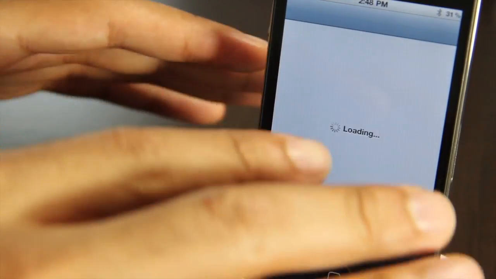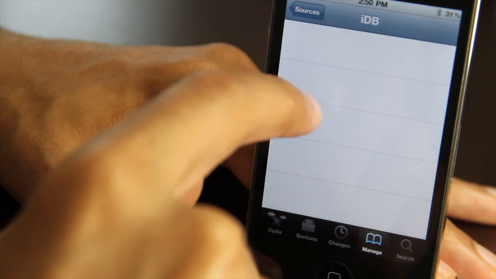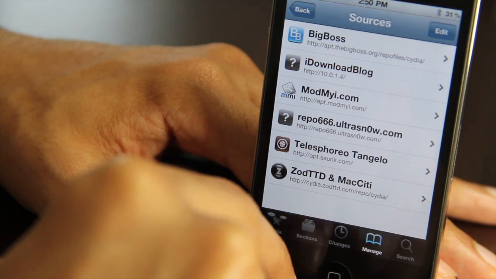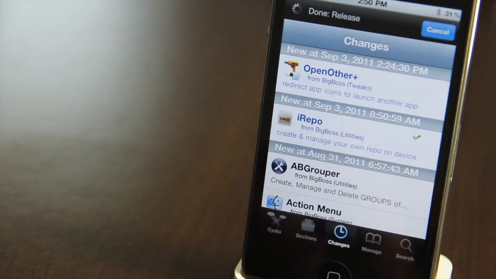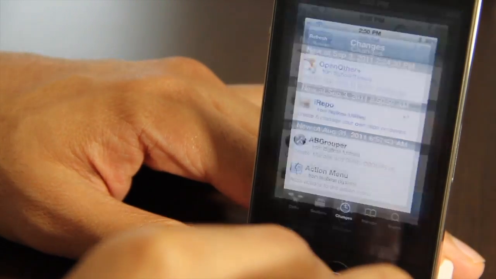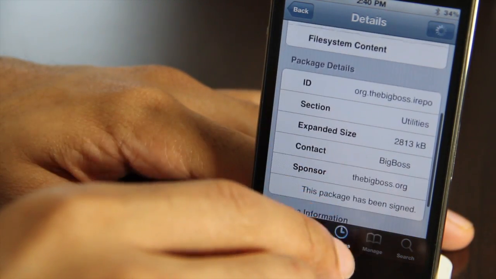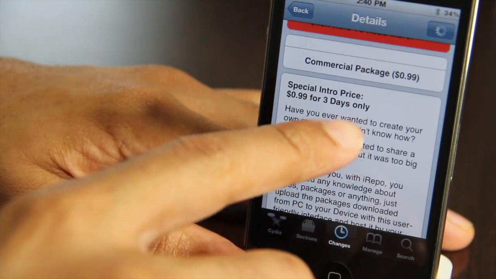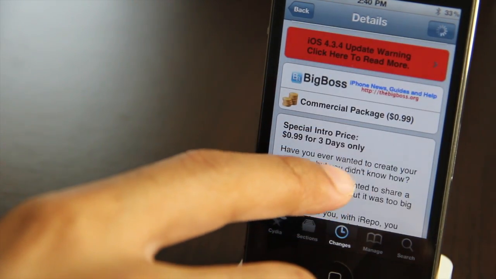The concept itself is lovely. I mean, this is an awesome concept, but it just doesn't work as advertised as far as making it easy to download your packages using your custom repo. It's just not finding the package. No matter what package I've added, I was unable to find it. Maybe you guys have a different experience, but my experience so far has been half-baked. It's a great concept in itself. It crashes a lot, though, and it doesn't recognize any packages that I've added. And not only that, but I was charged $1.99 when it told me it was going to be 99 cents. So as you can tell, I'm a little salty about the whole experience. But if the developer can clean it up and get everything together, I'm sure this will be great.